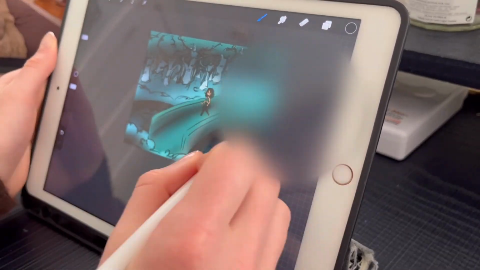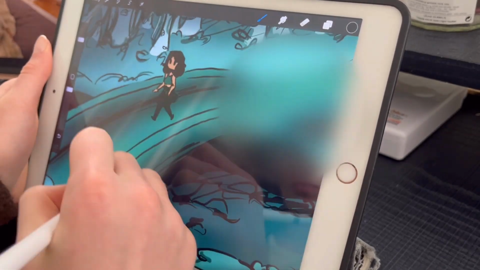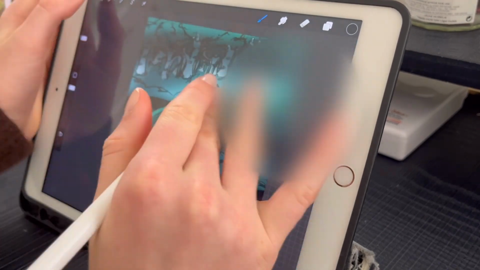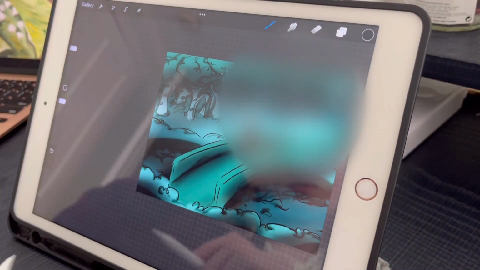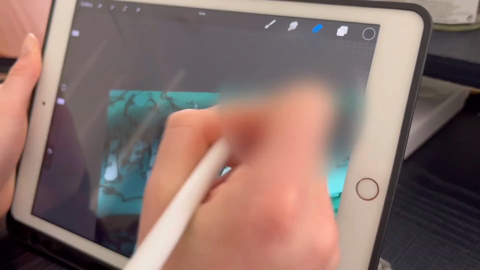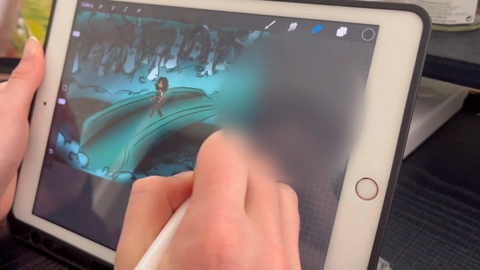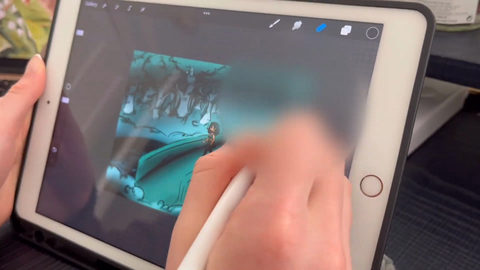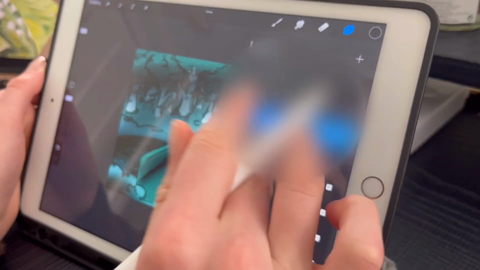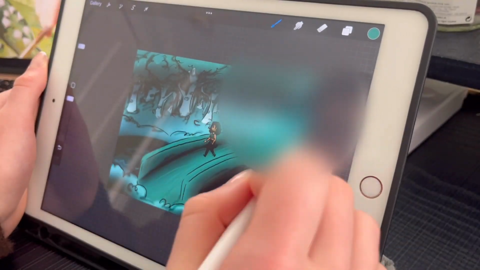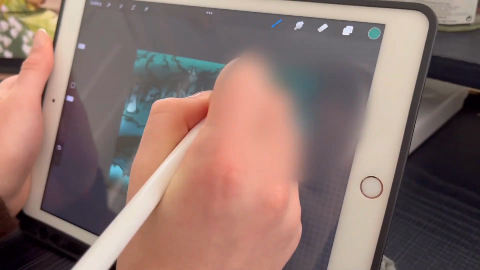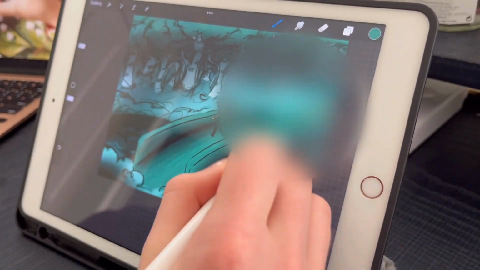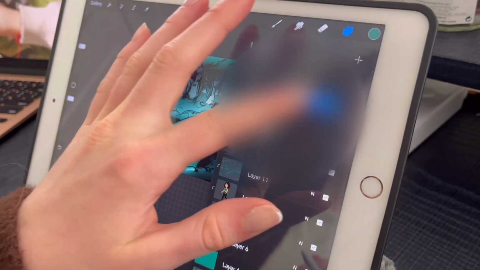Get advice, take criticism. I struggle with this, but you need to take what someone says about your artwork and actually apply it. And your excuse cannot be, oh, it's just my style if my neck is too long, or oh, it's just my style if it looks weird, because it's not just a style, it's just your error. I'm sorry if that sounds really harsh, but if you want to improve, you really need to take what people say. Don't take criticism just because someone's being rude online, or one person that doesn't like you is being rude about something, because that's not really criticism, that's just people sucking.